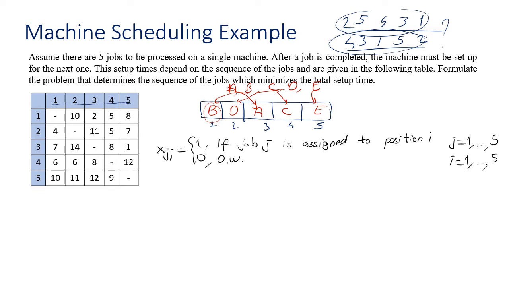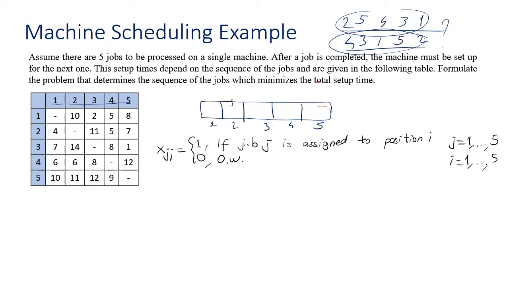Okay, now I will start with formulating this decision variable, and if necessary, I would include additional decision variables. I don't know at this point if I need them or not. So let's try to write the objective function, which is to minimize the total setup time. Now I need to be able to write the setup time. Here, in order not to confuse you, I represented the jobs as B, D, etc., but actually the jobs are also numbered.